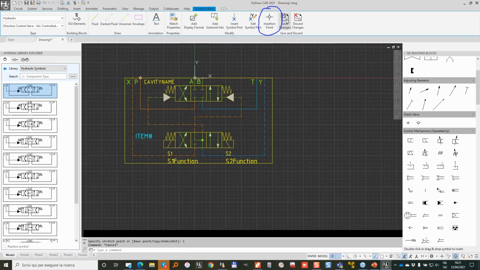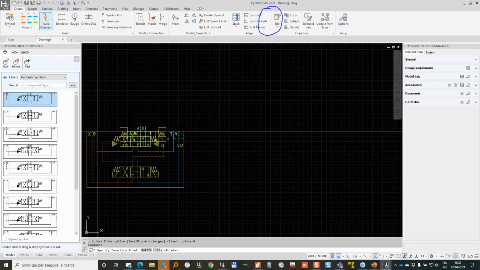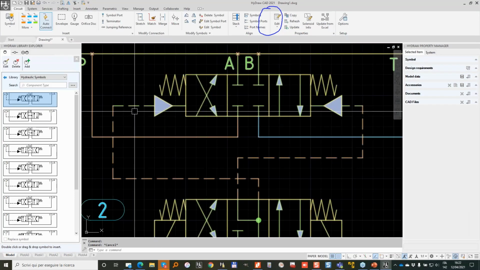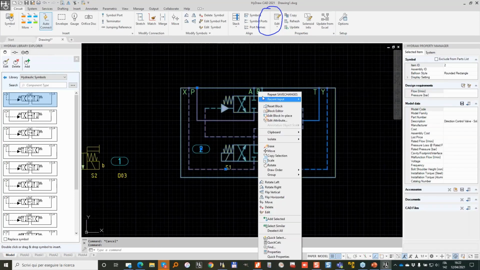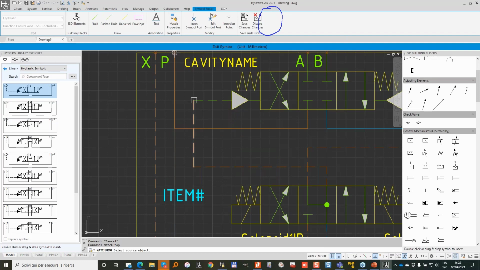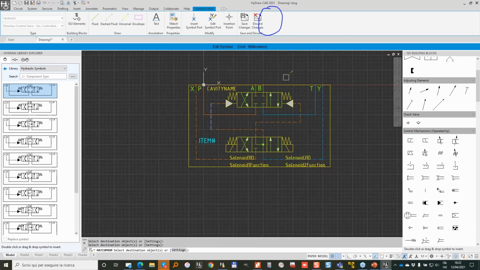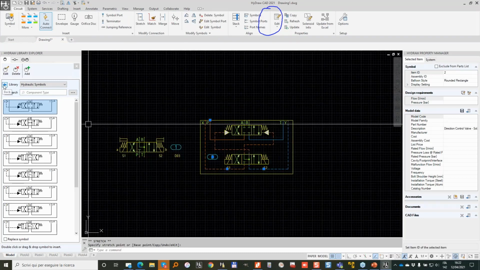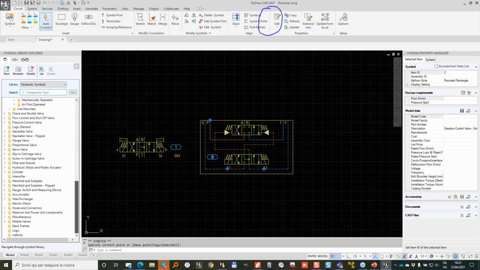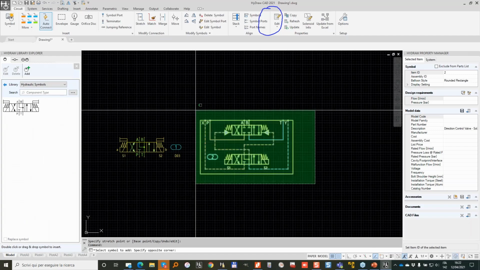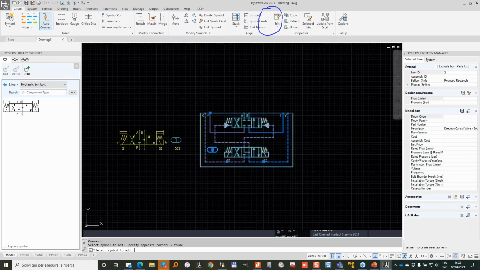Now I save my changes and I have built my HyDraw symbol. I forgot to apply the same pilot lines. So let me go back to symbol editor, edit symbol, and let me match properties again. And save changes. So now my symbol is complete and I can add it to my library. So let's go back to my folder webinar and I want to add a new symbol. And now I'm adding the symbol to the library.